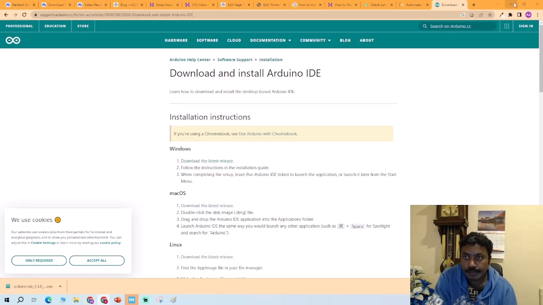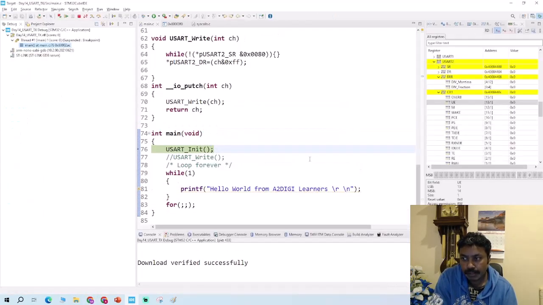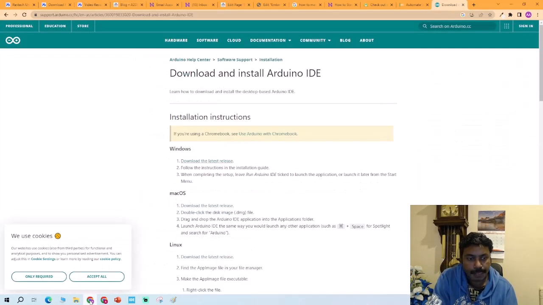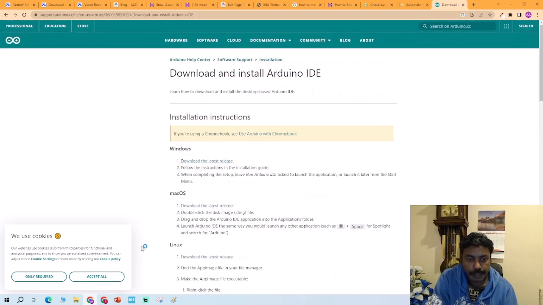Arduino IDE. I'll just minimize this. Also switch that to perspective mode. I downloaded, I don't know where. It's still loading, sorry. Okay, it's loading on the background, which I will show now.